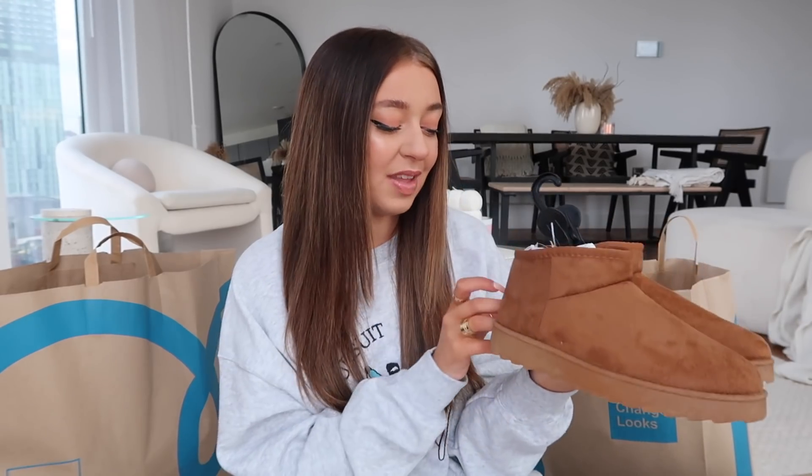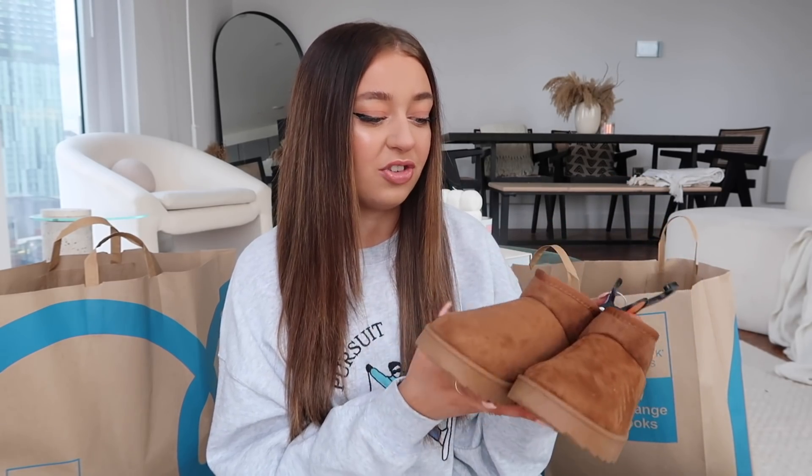If you're going to get anything from this haul, you need to run to Primark — not walk, run — because they have got the mini UGGs. Mini UGGs are everywhere at the moment and they're like £120 for the real ones. Someone told me to check Primark first, and one of the first things I saw were these UGG boots — and they were £6! They had loads of them and they look pretty much identical to the mini UGGs. Inside they're all furry and so nice. They also had them in black and a darker brown, but I wanted the classic brown colour. How fun are these — I'm obsessed!